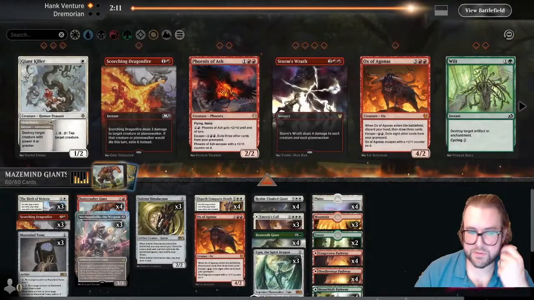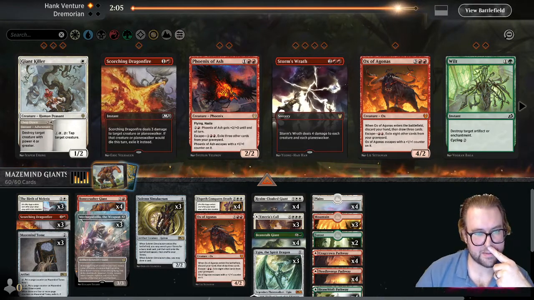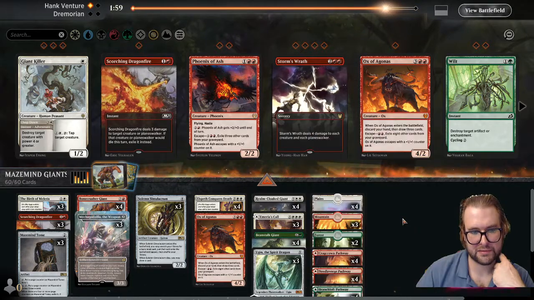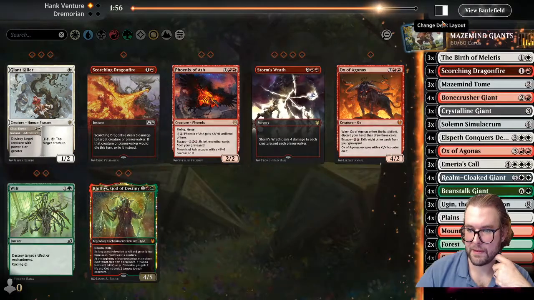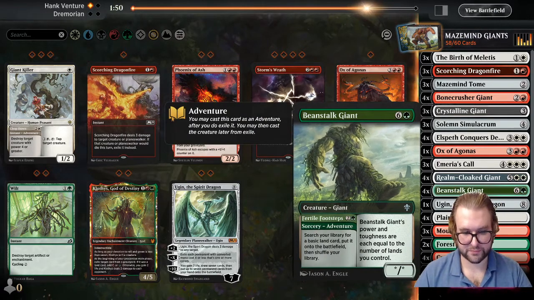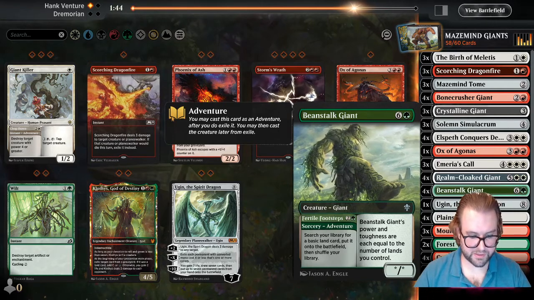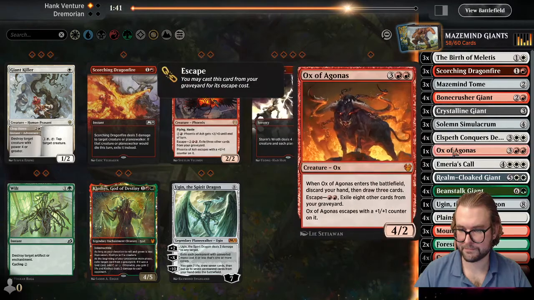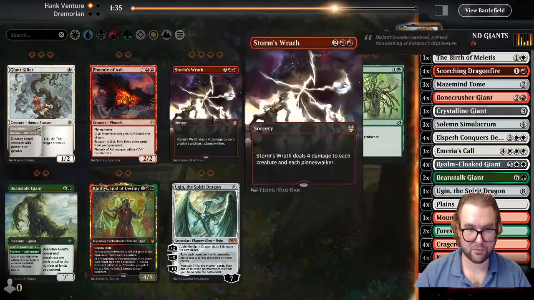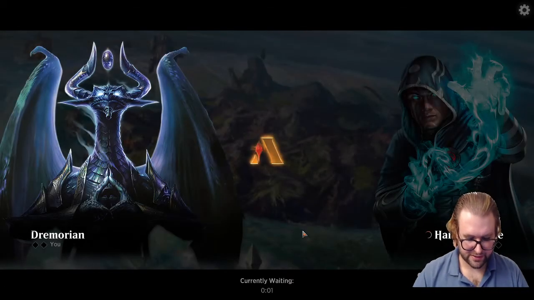So I think on this we're definitely going to take out the Ugin, we're going to take out the Ox, we're going to take out 2 Beanstalks, we're going to add probably 1 more Scorching Dragonfire and the full playset of Storm's Wrath. Okay, so let's take out 2 Ugin. One Ox, 2 Beanstalk. We'll add another Scorching, and we'll add all the Storm's Wrath. Alright, let's try this. See if this makes a difference.